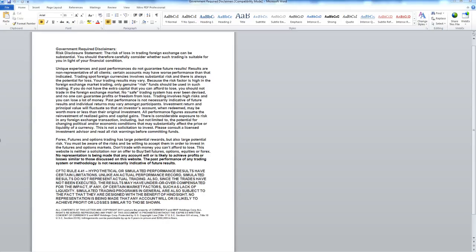Don't have just particular tunnel vision on one particular pair or time frame, because what you'll find is that we go through times where the system may not be profitable during that particular market type, and we need to understand that and move to other time frames or charts that are yielding us better risk reward.